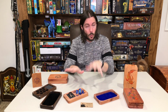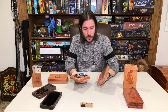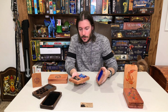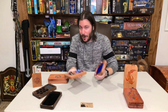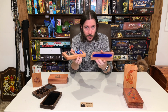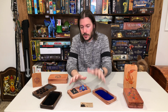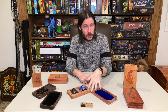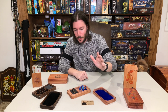And don't forget, if you want to get one of these, and I highly suggest that you do, this is like a great first one. If you're really looking to get something like this, you've never really plunged into it, you've thought they're too expensive, they generally cost like $80 or $100, I think you're going to be very surprised on what these cost, and you're getting just an awesome form factor, design, and functionality to these as well. It really is the whole package for a very, very fair price point. So I highly suggest it if you're looking for something like this to try one of these out. If it's your first one, it's a no-brainer.